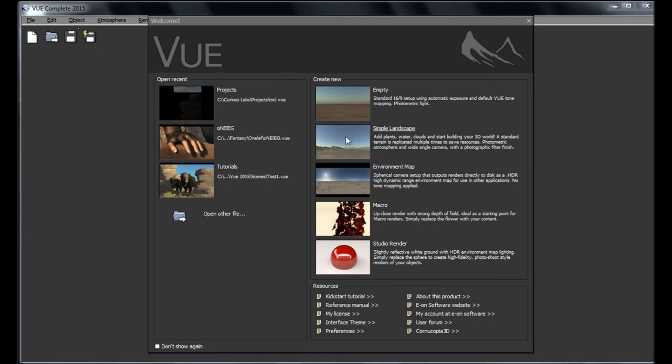Okay, so here I've fired up View 2015. Now if you've been following me up till now, you'll notice that I was using View 9.5. Now I've gone to View Complete 2015. I've decided to upgrade and get to a more modern version. And so I spent about $480 on it, maybe, I think. I don't remember the exact price. It was under $500. It was on sale. It was 20% off, I believe.